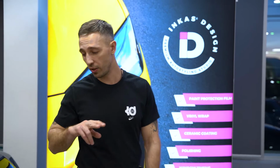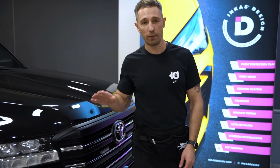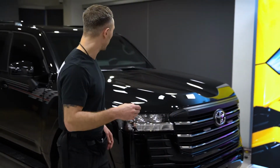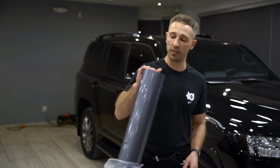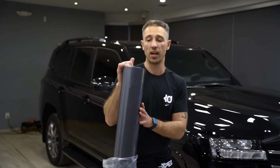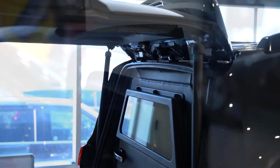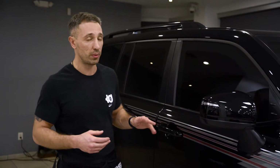What's going on, guys? So here we have a Land Cruiser 300. This is a fully armored car, by the way, and we're gonna wrap it. We're gonna do a full vinyl wrap, and we'll use this material from 3M. This is glass anthracite. This is a pretty easy car for vinyl film installation, but since this is an armored car, we'll have some issues with disassembling the parts.